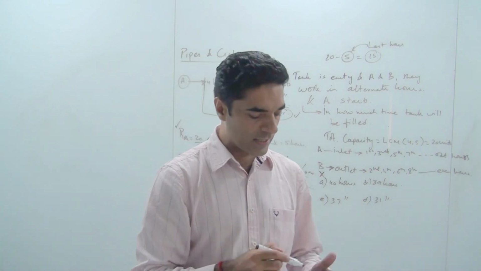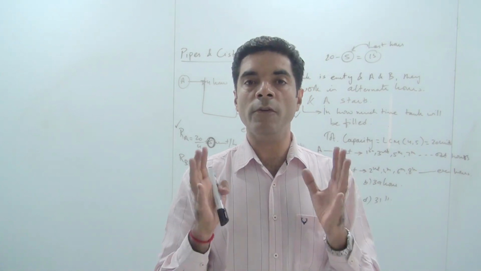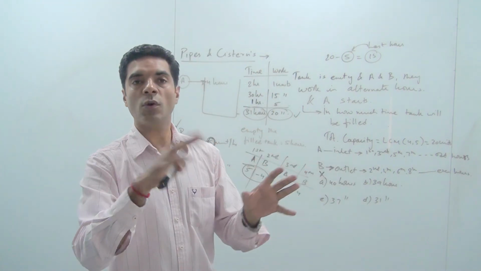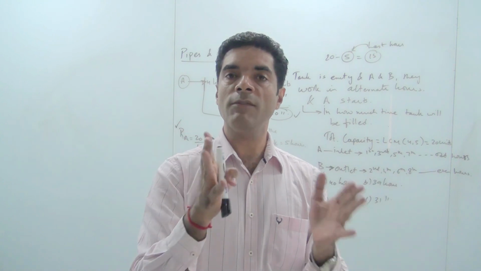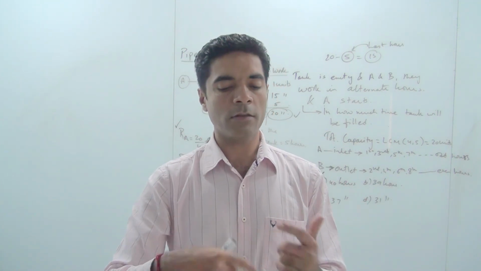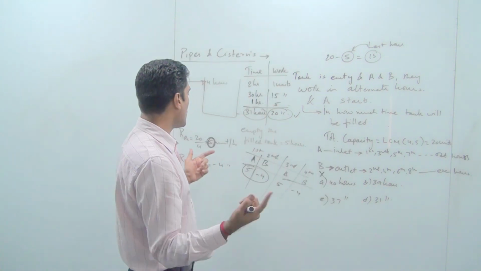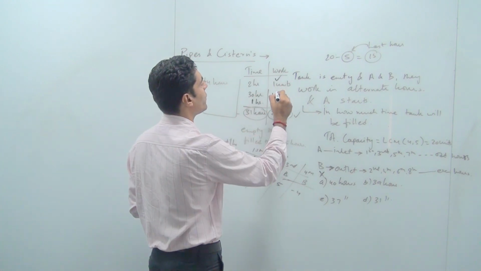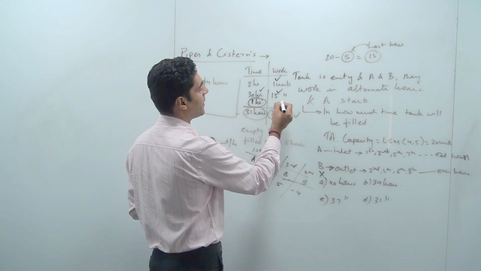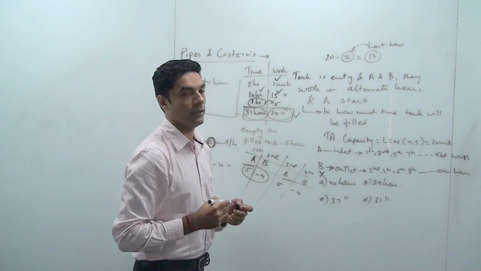So the shortcut to this is, in the last hour the inlet pipe is working. The inlet pipe working alone in the last hour can fill 5 units of the work. So out of 20, 5 taken out, the remaining will be 15. These 15 units will be done in alternate hours with the help of A and B. If A and B in 2 hours are able to fill 1 unit, then 15 units will be done in 30 hours. The next hour is an odd hour, and it will be able to fill another 5 units, and the work will be done in 31 hours.